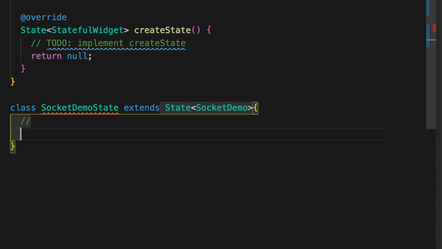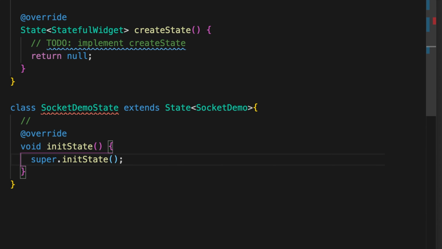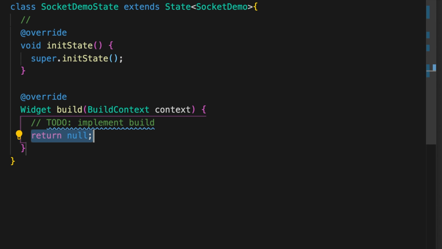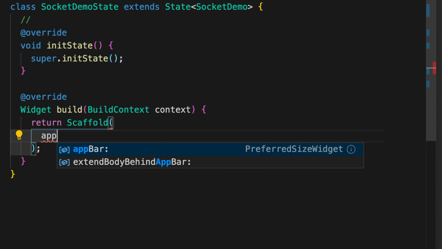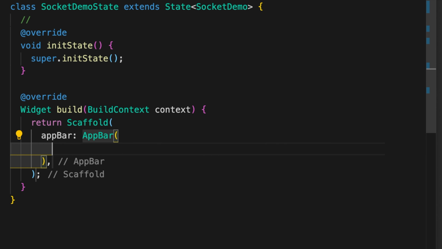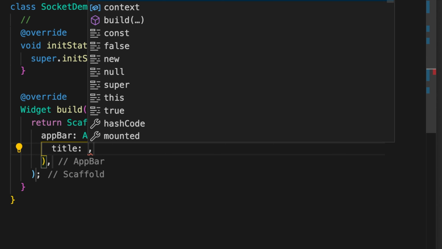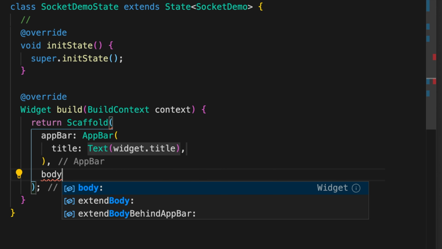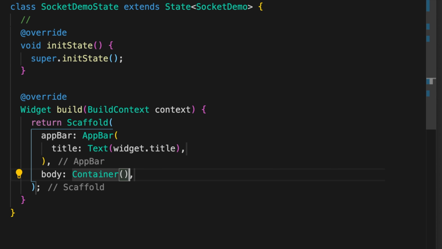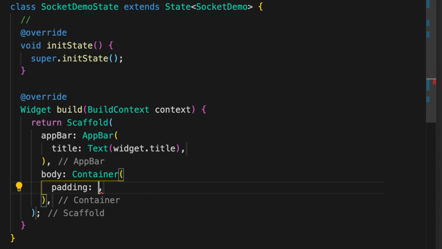So we are going to create a simple UI. So we need to override the initState method and the build method. Let's return a Scaffold with an AppBar with title, new Text, widget.title. Okay, now the body with a Container, Padding.